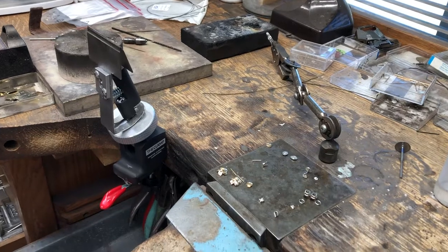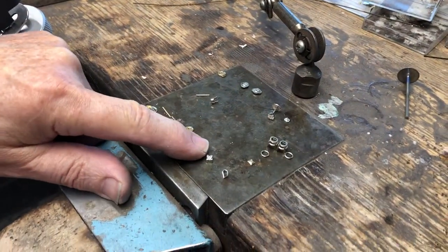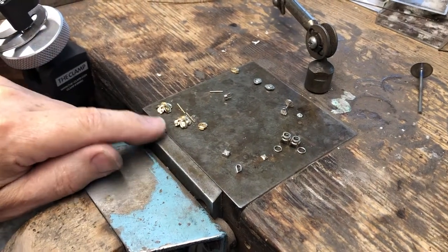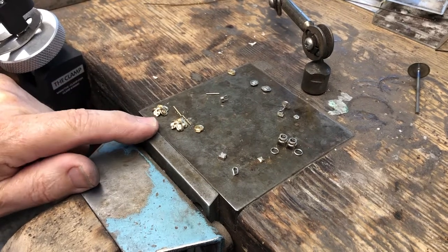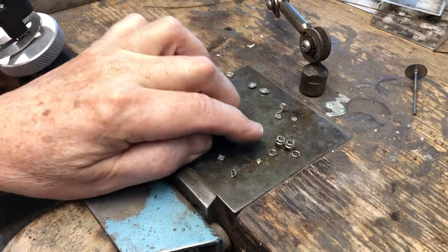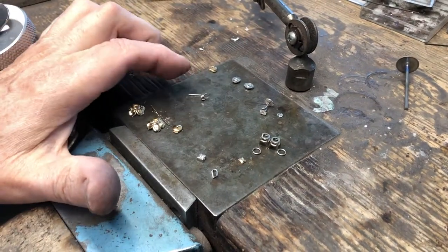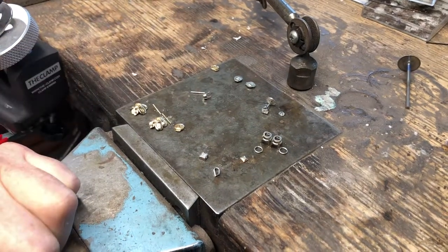Here I'm going to show you how to solder a number of different things. I have this little diamond that's already set — they want to put a bail on it. I have some earrings I'm going to put protector posts and backs on, a pair of settings that are going to become hooplets, and I'm going to put one post on another piece because the customer lost one earring.